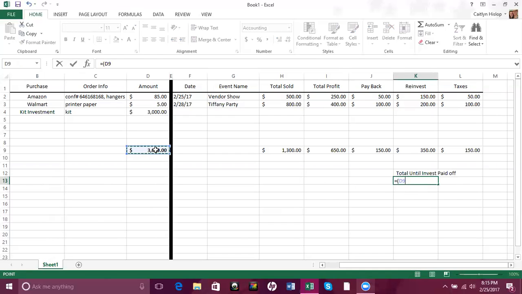So I'm going to take cell D9, right here. And then I'm going to go minus. And then what I want to do is subtract how much I have paid back. So that would be my J column here, my payback, and click there. And then you have to close your parenthesis and then just push enter. And that is how much you have until your investment is paid off.